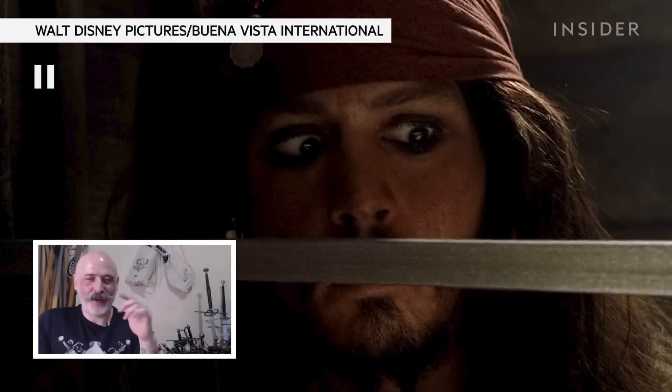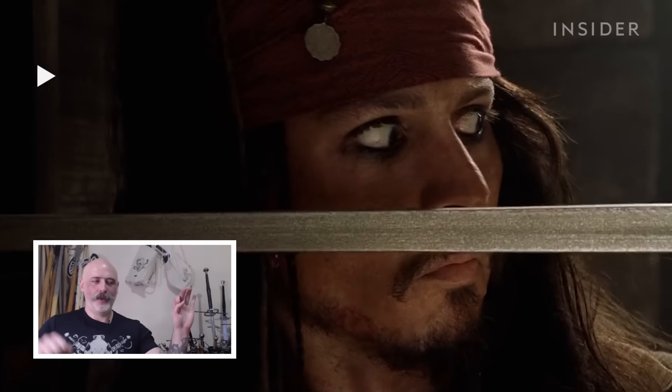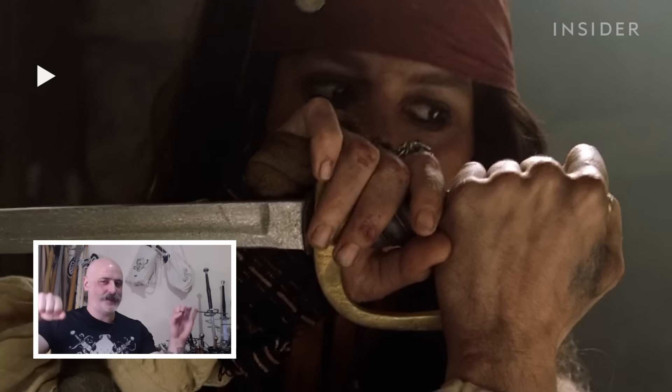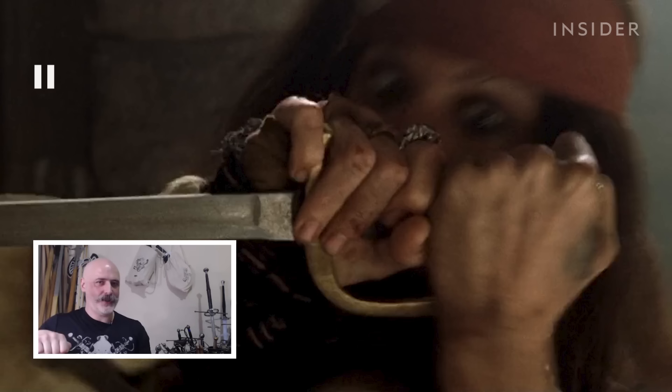The sword in the door is a very interesting thing, because what you have is something which tapers to a very small point with a freaking great lever on the end of it. If you went waggle-waggle on the lever, the very functions of the sword that make it good at sticking into something also make it relatively easy to remove. If you've just got the point in there and you go up and down a couple of times, that's coming out. This is a six — there are bits in there that are passable fencing.